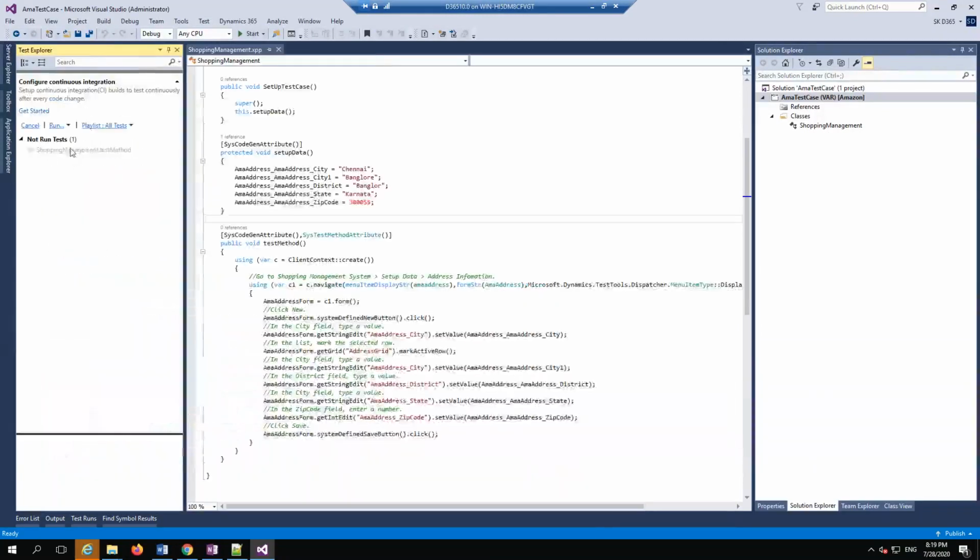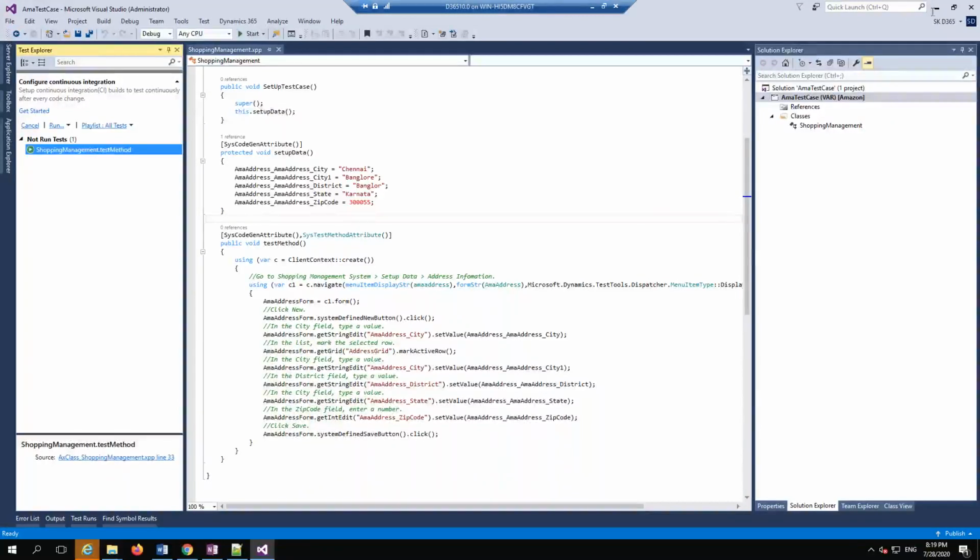Now you can see this. Okay, it's running. You can see the play button. And then once the execution is finished, depending upon the data and depending upon validations, it will either pass or fail the test cases. Okay, so this is how we will work with the test cases in Dynamics 365.